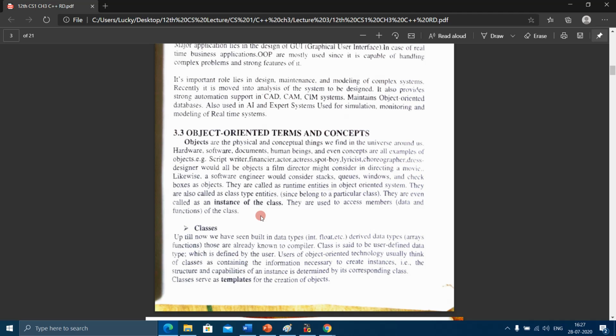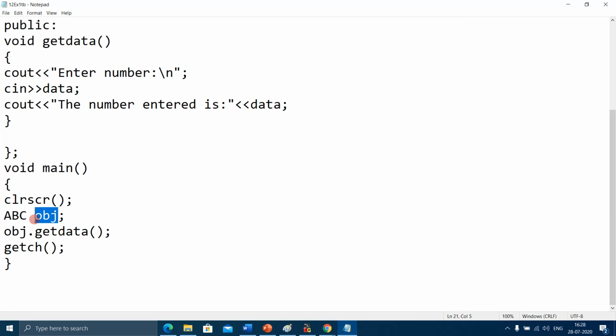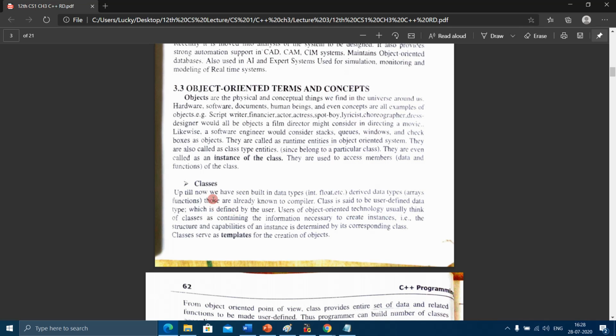I told you object is a variable of class. So if object is a variable, then the object should have a data type, so the object should have a class. Class is a user defined data type. I will take the same example which we had discussed. Sorry, this is a variable whose data type is int. When we create an object of a class, this object should have a data type, which is a class, a user defined data type. So class ABC is the data type of object obj. Is that clear?